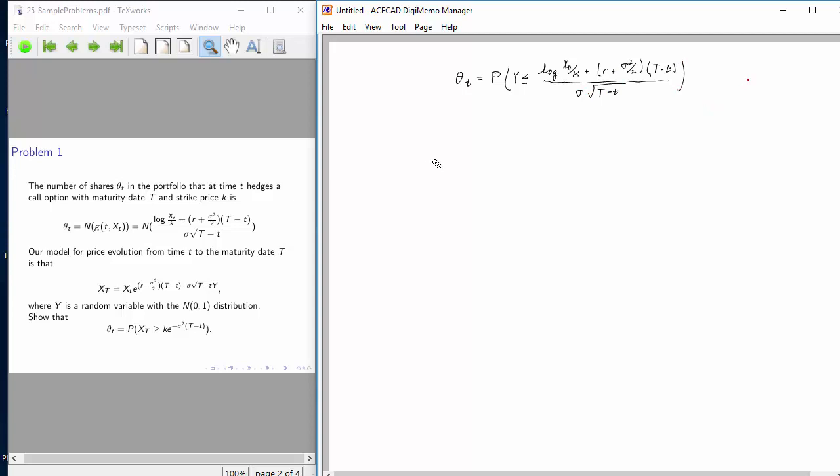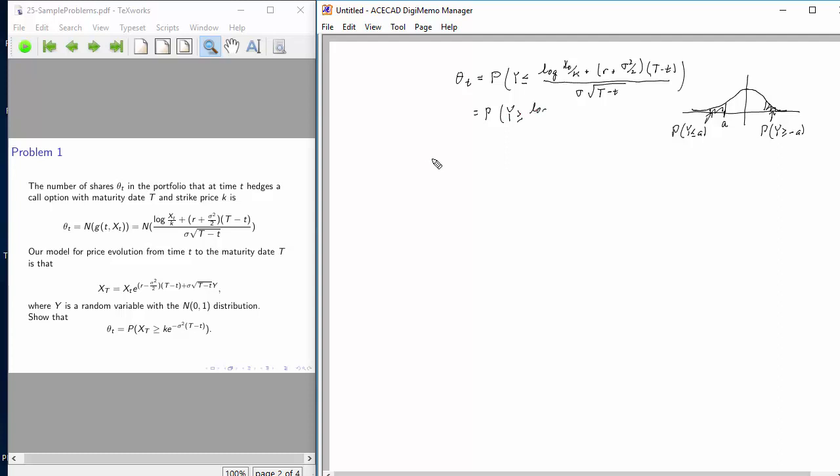But now think about the standard normal distribution. The density function is symmetric. There's the probability that the standard normal random variable is less than or equal to some a, here shown for convenience as negative, and by symmetry that's equal to the probability that this random variable is greater than or equal to minus a. So we have an immediate rewrite. This is also the probability that y is greater than or equal to the negation of what we had.